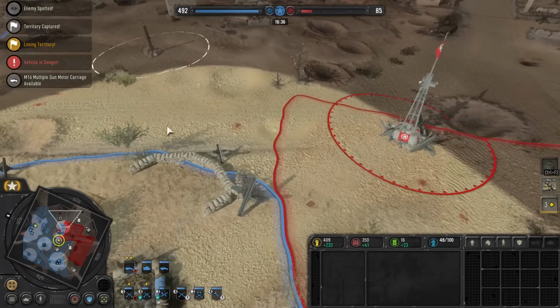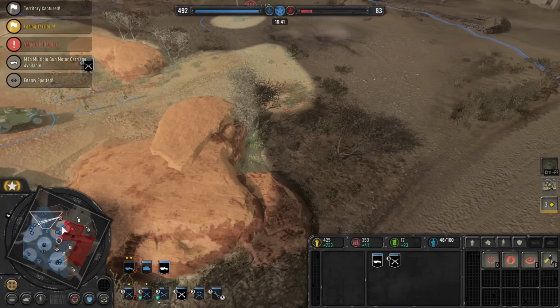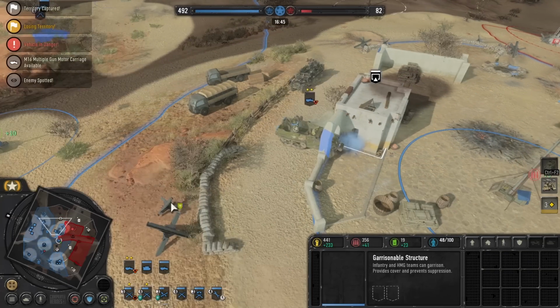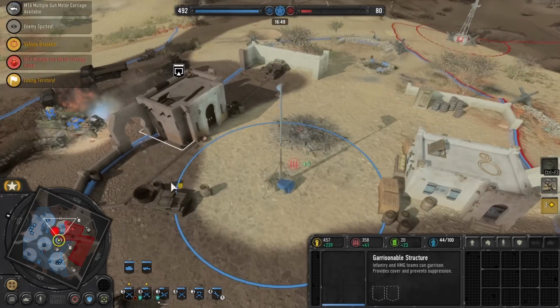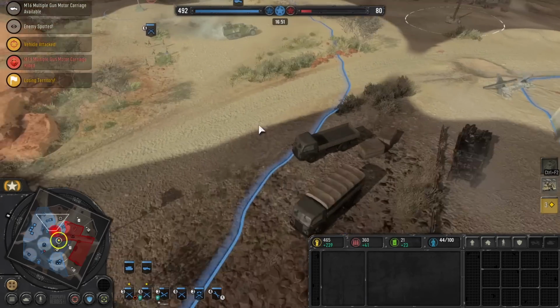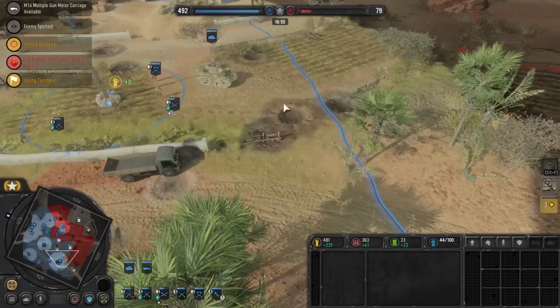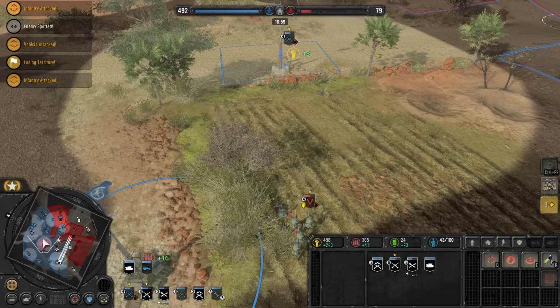A victory point is under attack. We must act. Engine's running. Let's take it to him. Get that half track out of here. Wow. He fit right through. Our half track is scratched. Reports of enemy movement near our victory point. Oh, the Germans got it good. A victory point is under enemy control now. Let's flank underneath them.